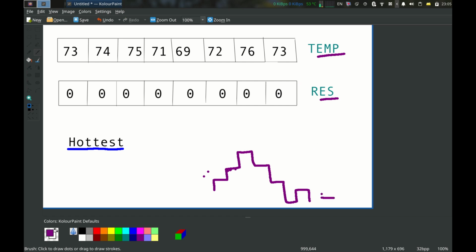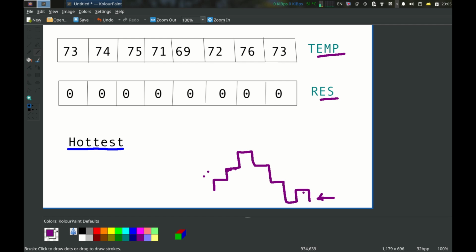What it says is that if we move from last towards the first, from backwards to the front, we can see that whatever the hottest days are, they will never get a next hotter day. If we go from the back and start looking, a day that is the hottest is never getting another hotter day after it.